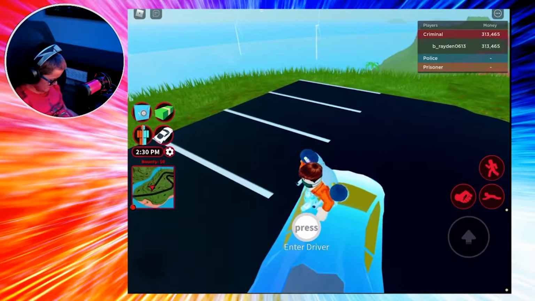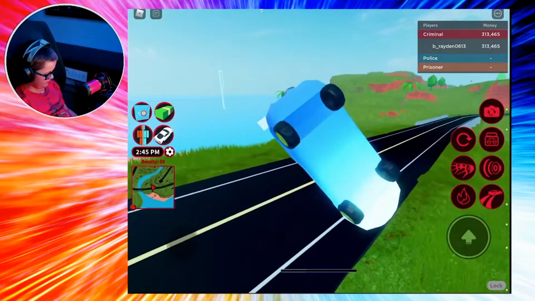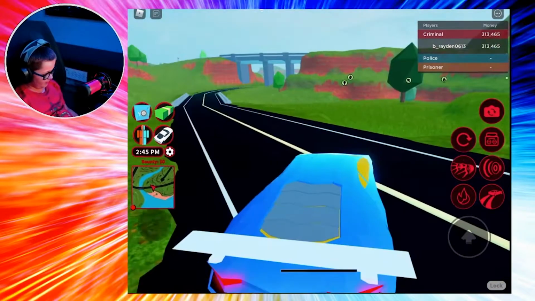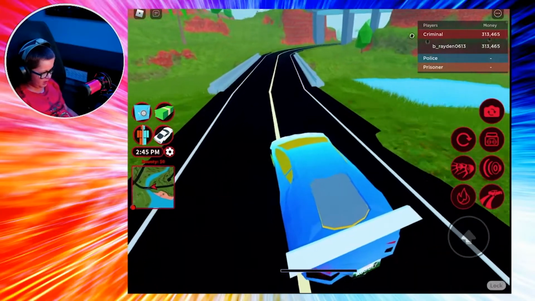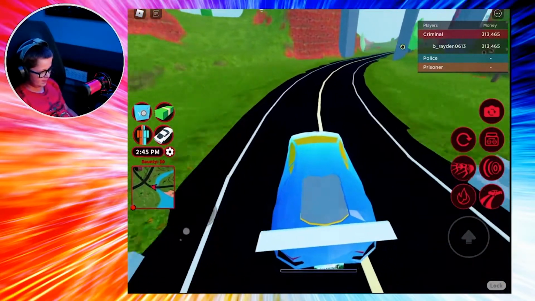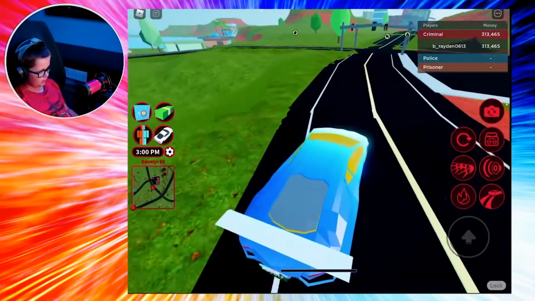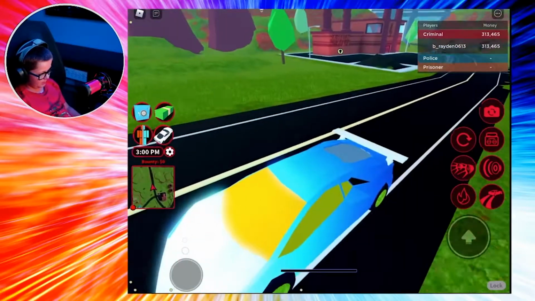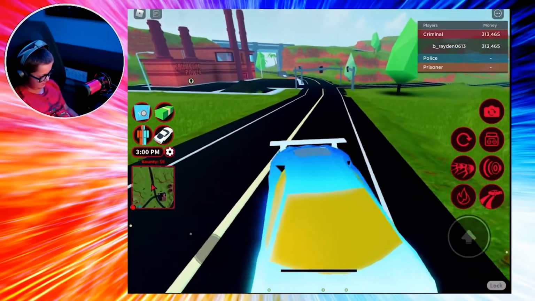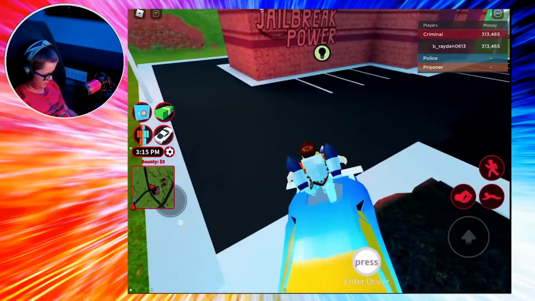Got my car. And you can also go in cars with it. And there's this glitch where you can fly your cars with the jetpack. I could do that, but I'm not gonna do it, because it's just gonna glitch out the whole game. Okay, what about the power plant? Why did I go past it? That's a big oof.